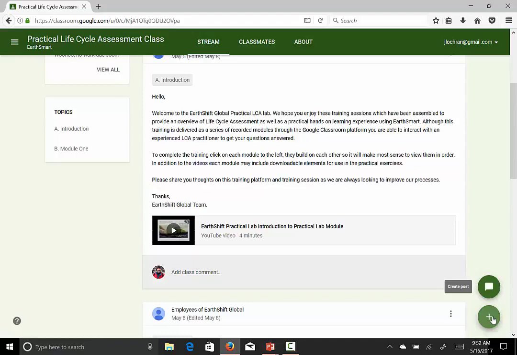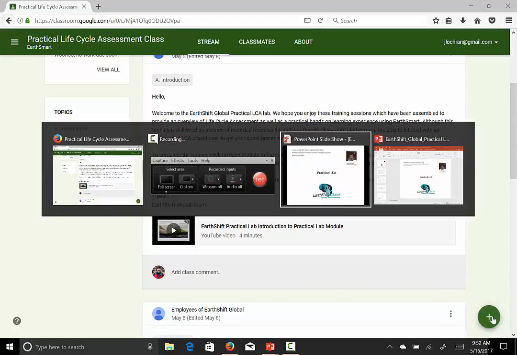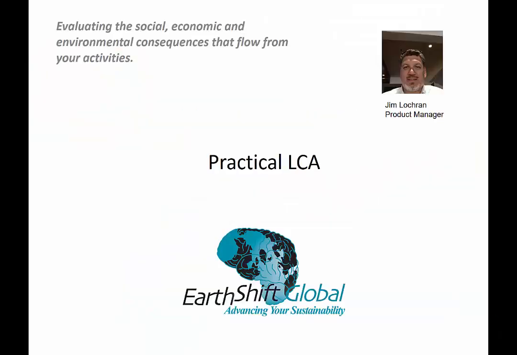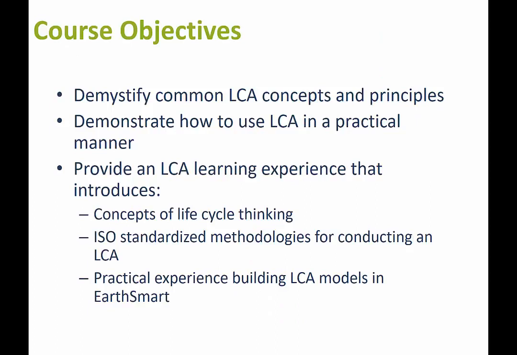If you have a question or anything else, if you roll over the plus sign in the lower right, you can post those questions. You can also upload your homework through that same mechanism, but that'll become pretty obvious once you start to look at it. So let's jump back to the presentation and go through some of the objectives for this course.